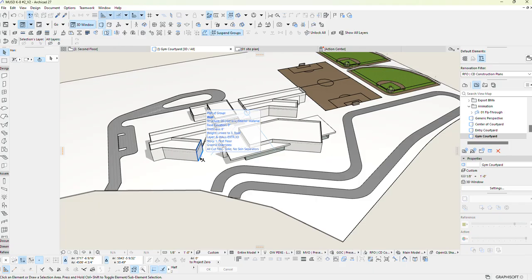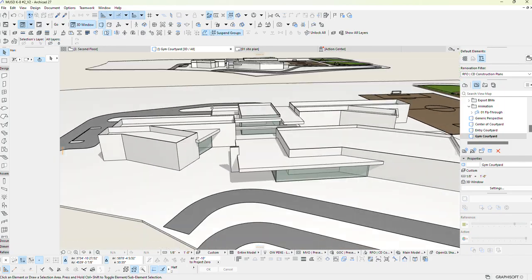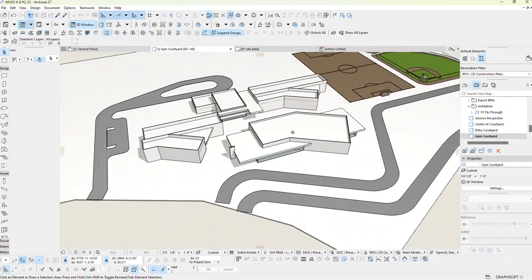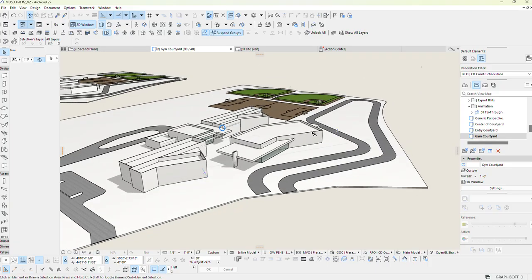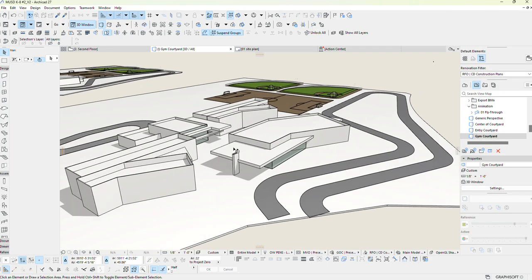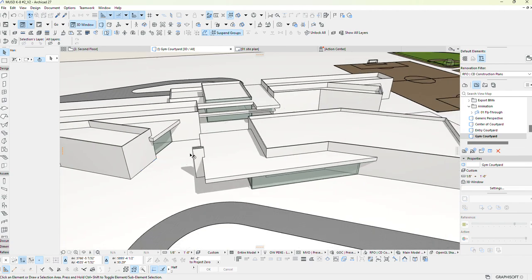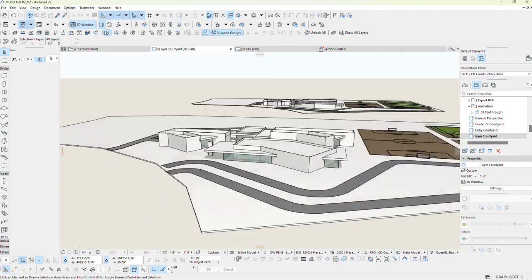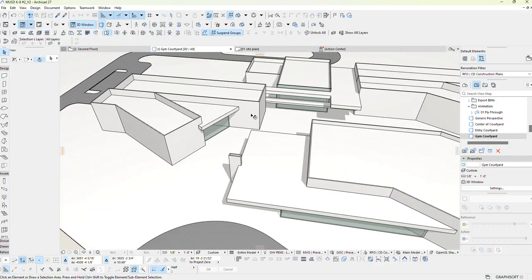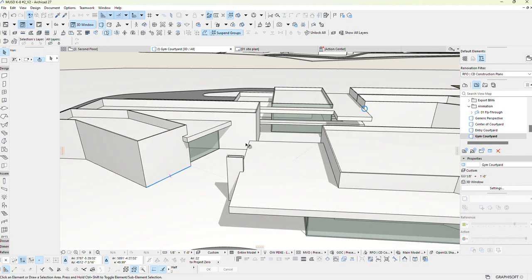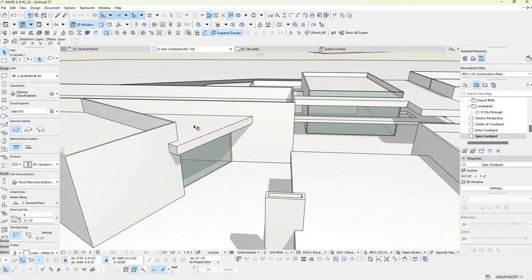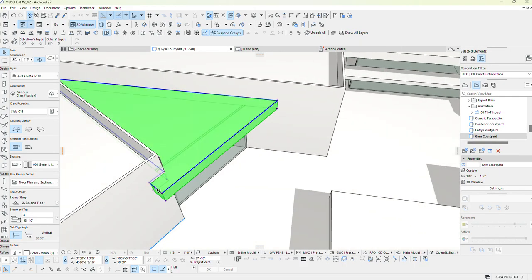I think it's a better design tool than Revit, and a lot of people aren't familiar with it and don't know how to articulate that. So I just wanted to show you a few little things and reasons why I like it so much. This looks a lot like SketchUp, if you're familiar with SketchUp, but I am in Archicad. And it's just simple and easy to use, similarly to SketchUp, only better.